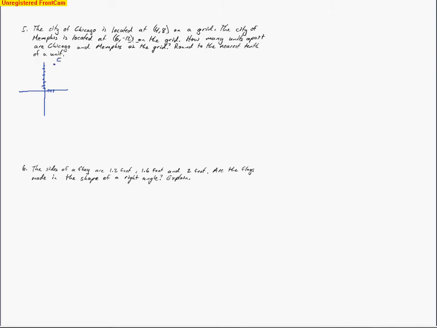Now Memphis is 6 spaces over, so a couple other spaces over, but 16 spaces down, so it's going to be somewhere way down here. Now these numbers are pretty far apart, but what I want to find is the distance between these two. Now if you look at it, we've got ourselves a right triangle. It's going to be a little bit tricky to draw here because they're kind of close together. But right there is our right angle, and the side opposite is our C value here, and that's the distance between the two.